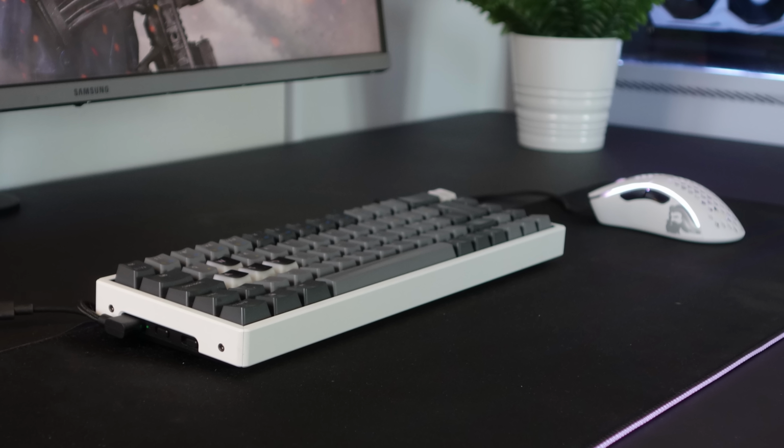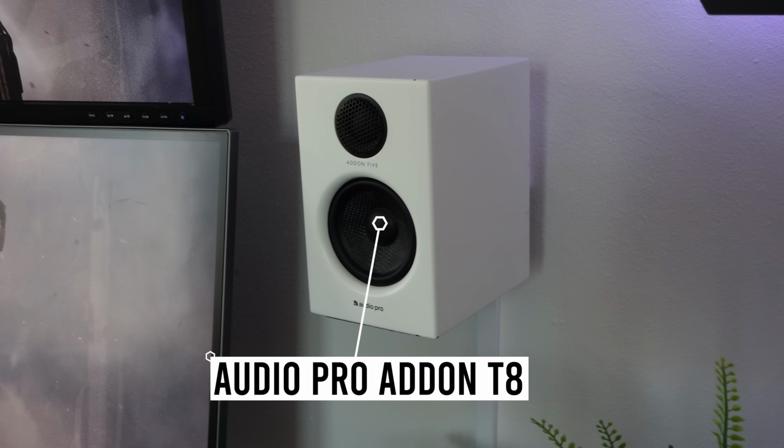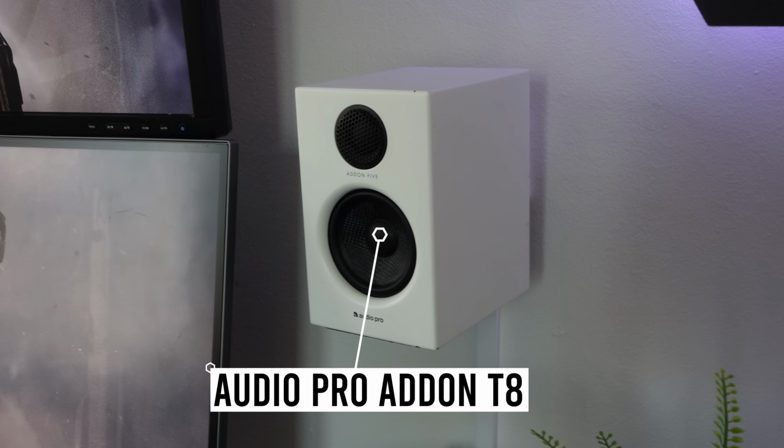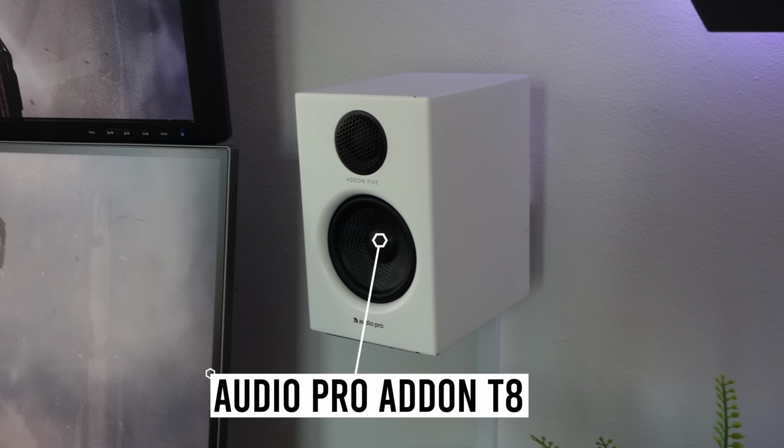Fun fact, he actually custom made those keycaps by sanding down the paint from the sides for the WASD keys. Even though he had plenty of space for the speakers, he made the smart decision to mount them directly against the wall, which not only looks amazing, but they are also at ear level.